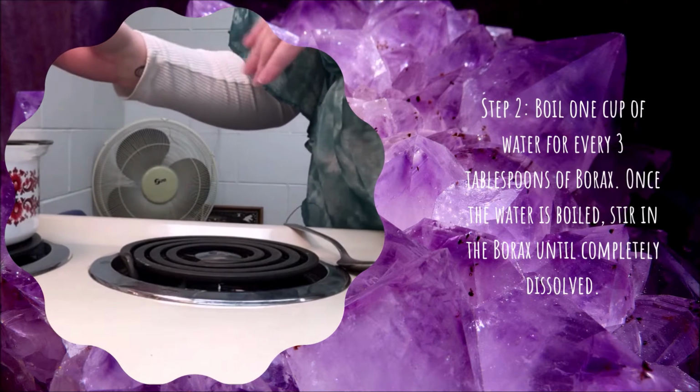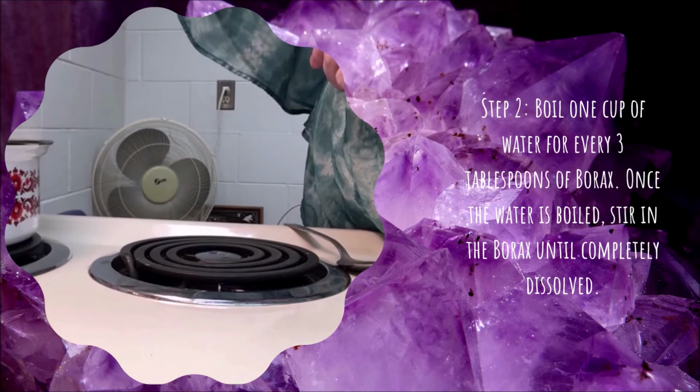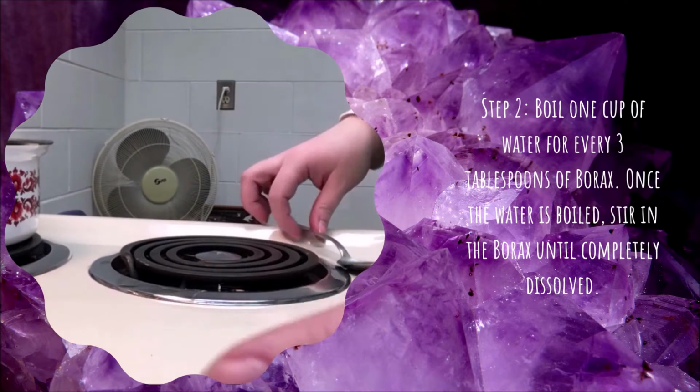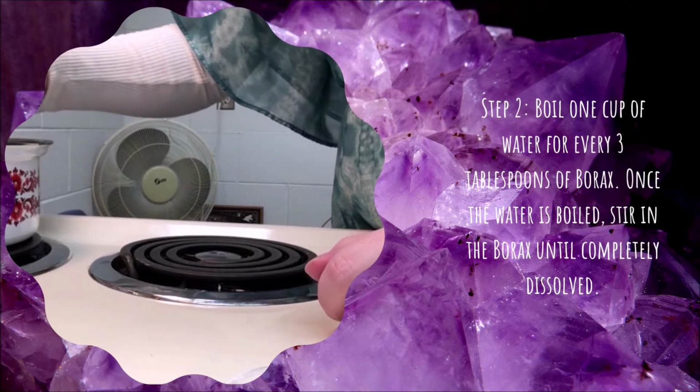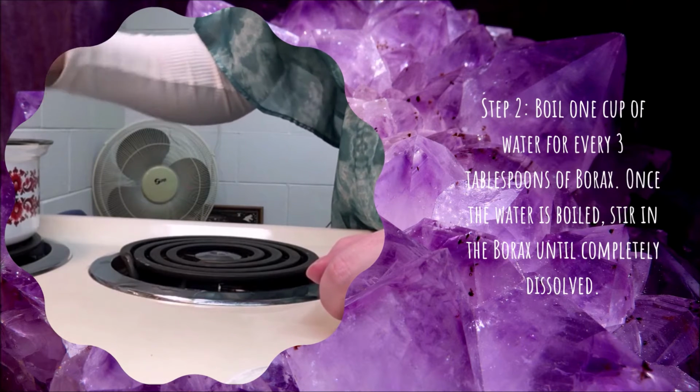So I have a cup of water here, and I am adding in 3 tablespoons of borax, and now I need to stir until it is completely dissolved.